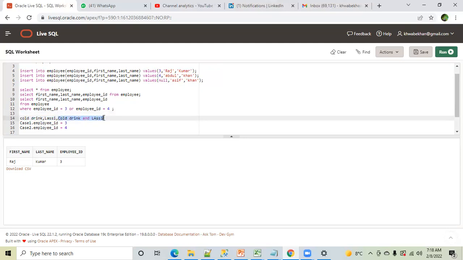Are you getting this point? Similarly here, you have told employee ID 3, so it means you want the data of employee ID 3, first of all. Then you're telling SQL that if you have employee ID 4 information as well, please bring that as well. Employee ID 4. And then case 3.